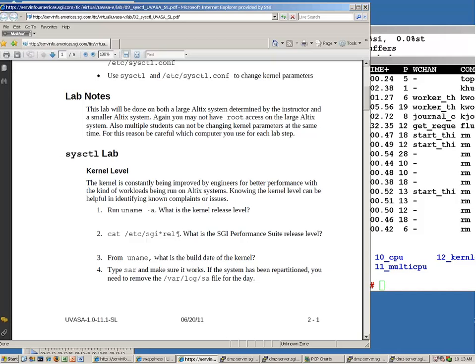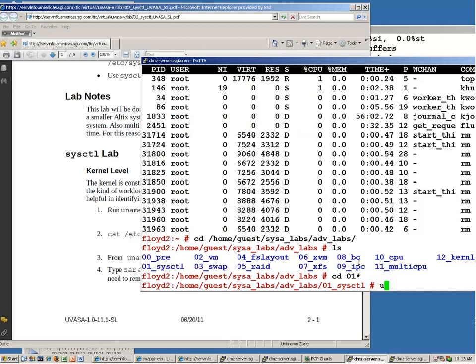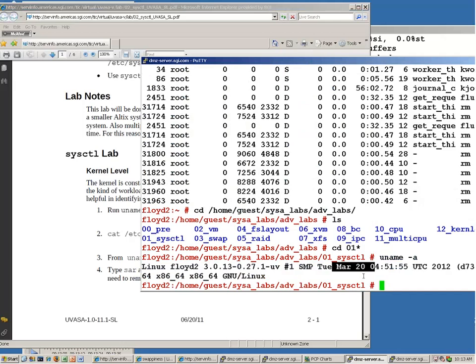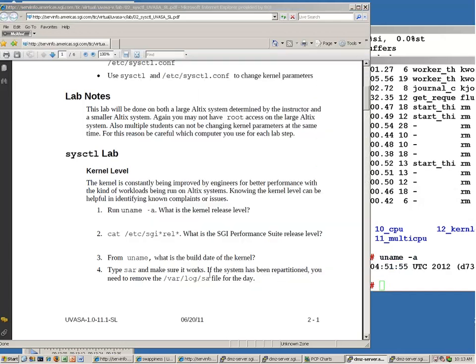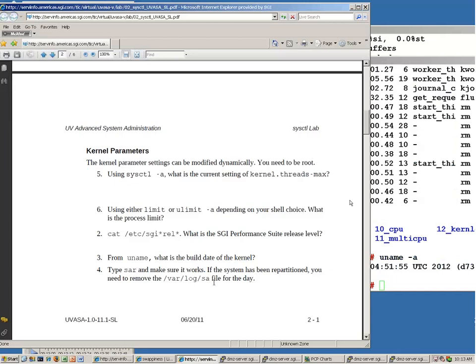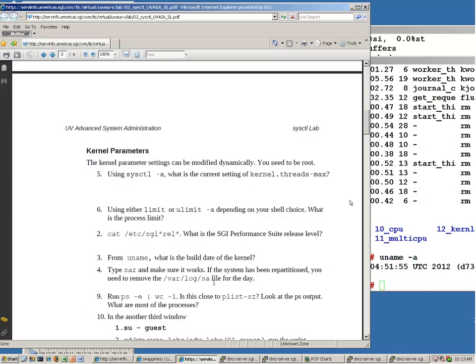Also checking the release. Again, we did that yesterday. I'm running the latest software as of last Friday. I did an update off of the Novell update server. I got the latest kernel, and I got the latest performance suite and foundation. So I deliberately this week wanted to run the bleeding edge, the latest software I could. And the build date of that kernel is March 20th. And again, it's a -UV kernel. And then I do have to warn you, it's disk activity. If I've got partitioning and I change the disk farm, then that binary SA file will not be readable. So sysctl -a shows me the current settings. So what do I got here?